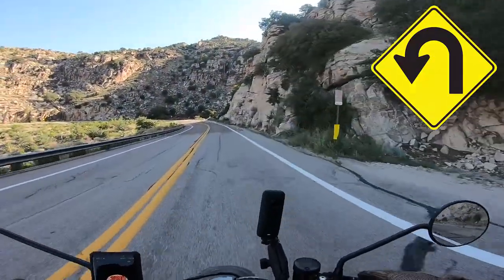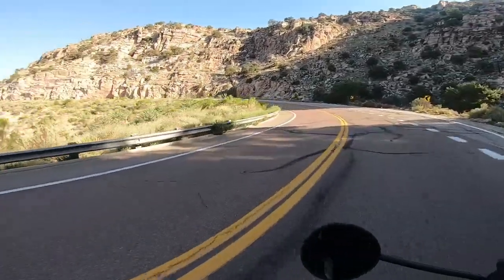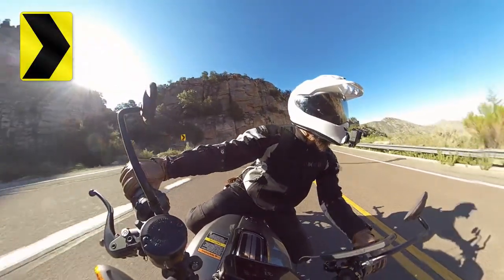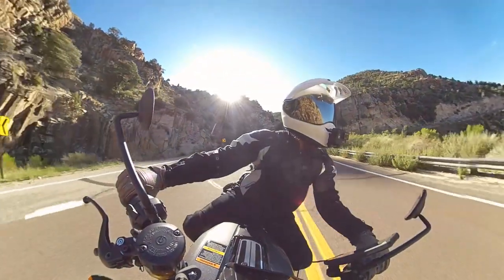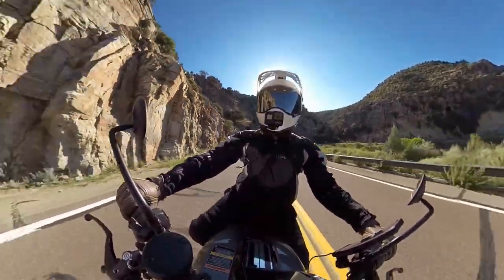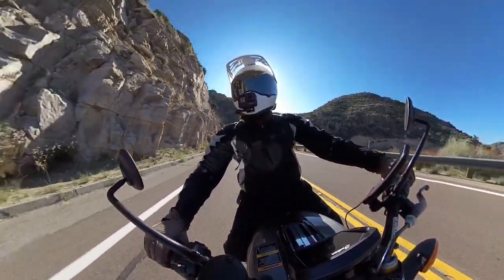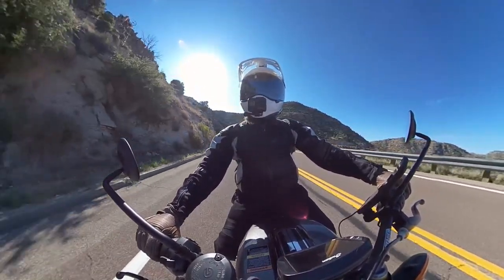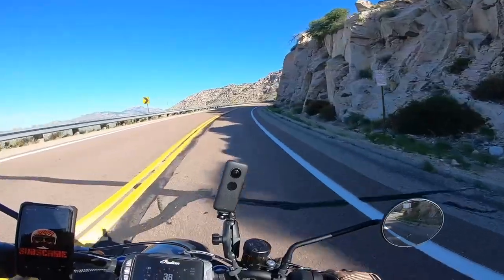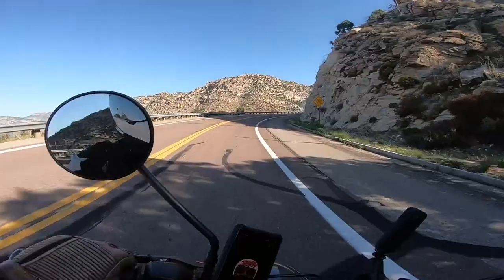And if you're knee dragging, this is what he said, if you're knee dragging or you're in a position of racing, it's still useful, but you see I'm not knee dragging, I'm getting a good body position. What he said is that if you're in the knee drag position, you're not set up for a swerve. So right now I'm sitting upright, sitting ergonomically with the bike, and I'm ready for a swerve if I have to. Tar snake, I can swerve.